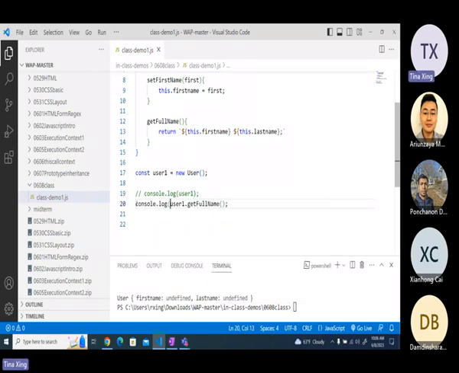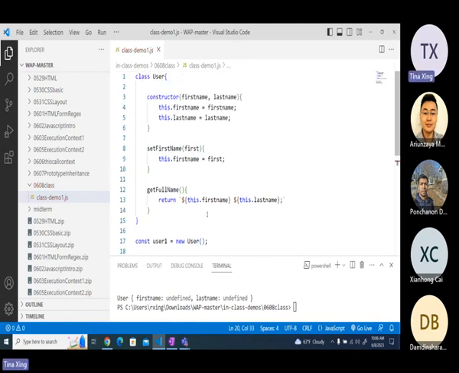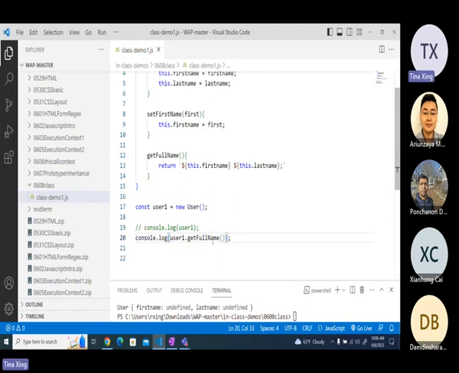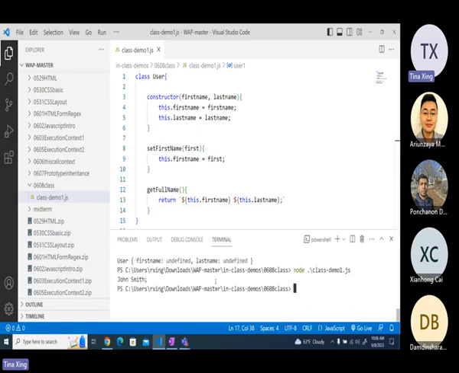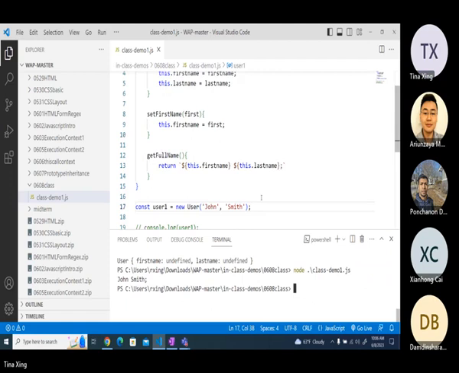Okay, ladies first. Yeah, inside User, new User, and then inside the parentheses, that's what we're supposed to do. Oh, you changed your hairstyle. John, Smith, right? That's what we're supposed to do, because just now what he asked is, if we don't pass anything, what's going to happen? So I didn't pass it. If we do, let's say John Smith. Here the semicolon should be outside. That's what we're supposed to do.